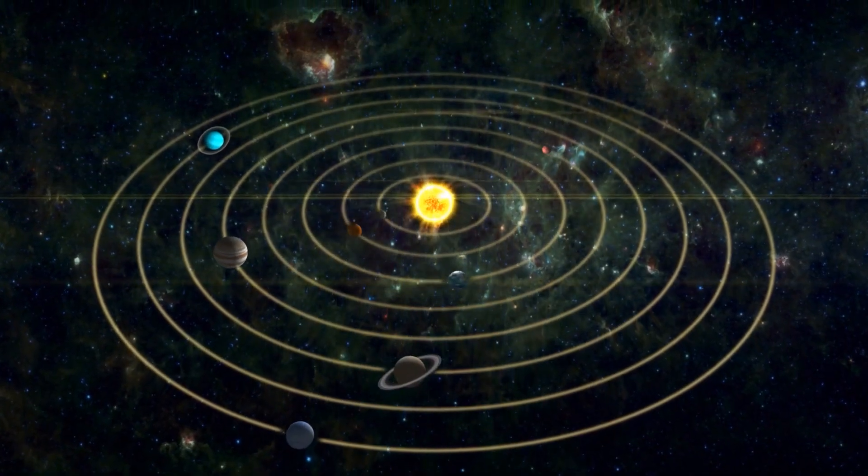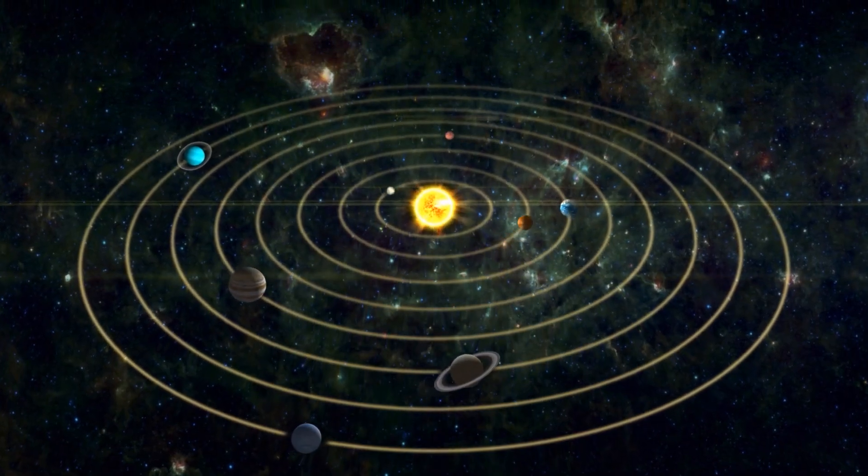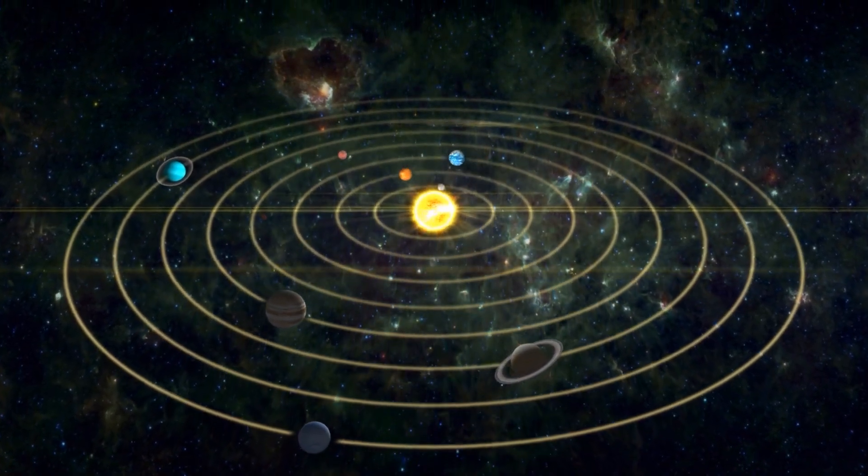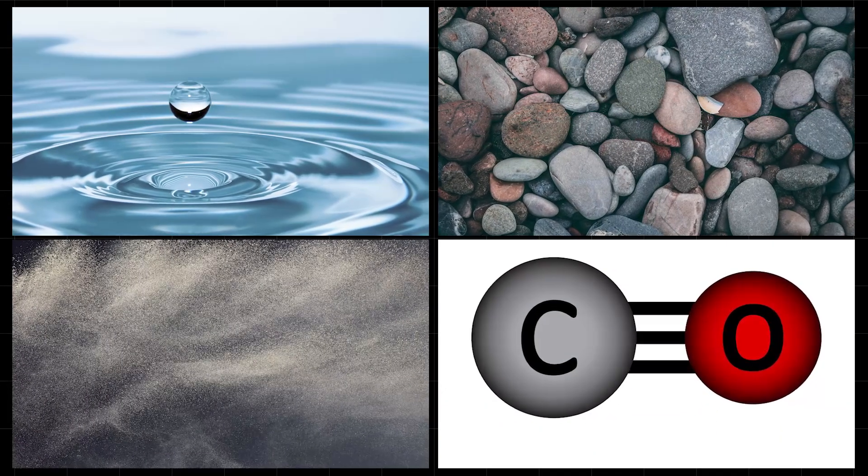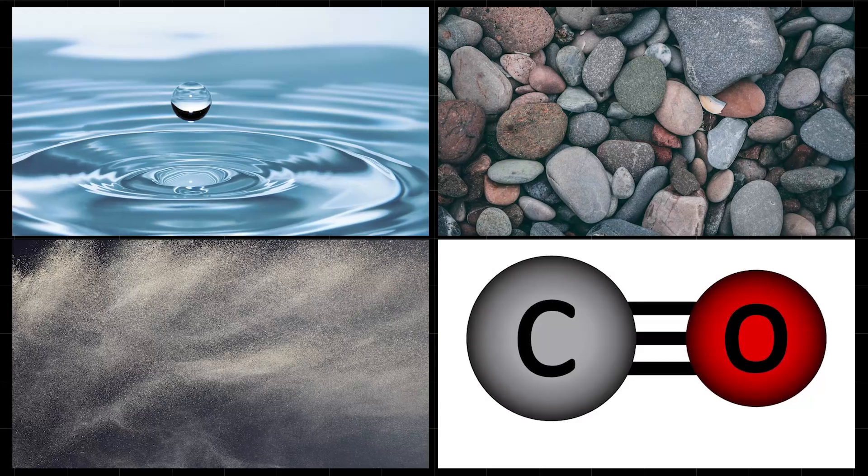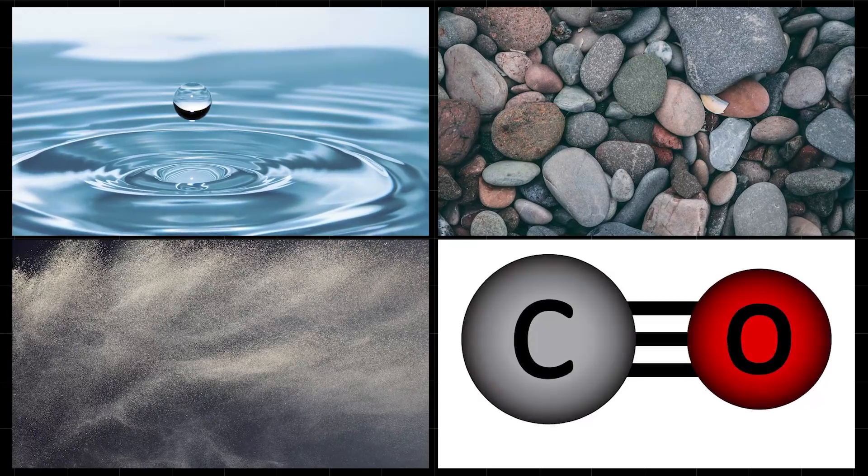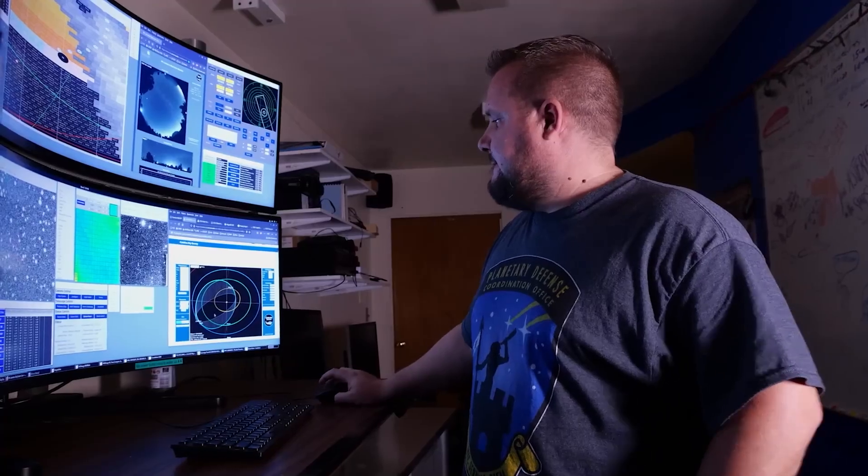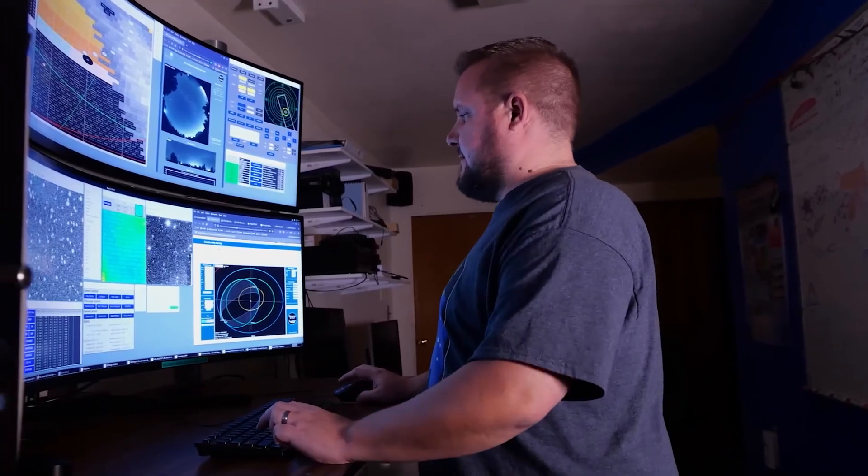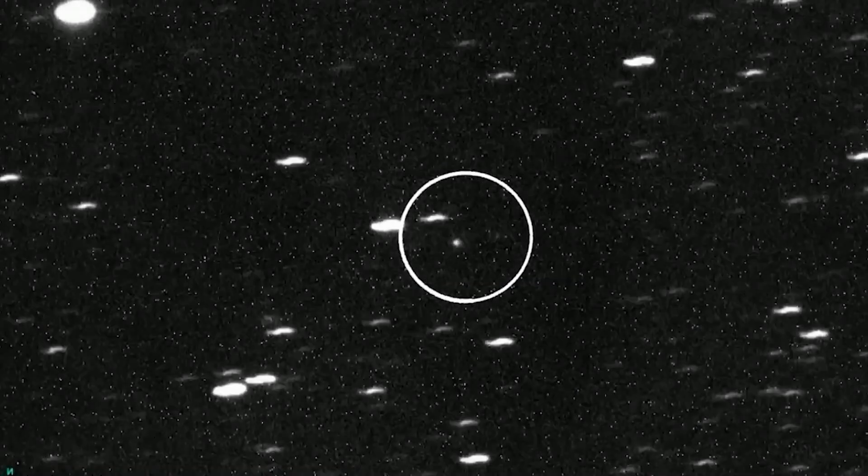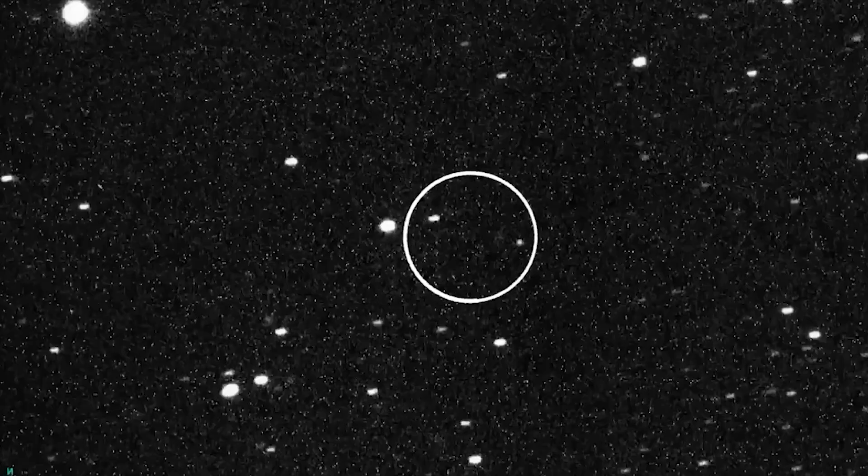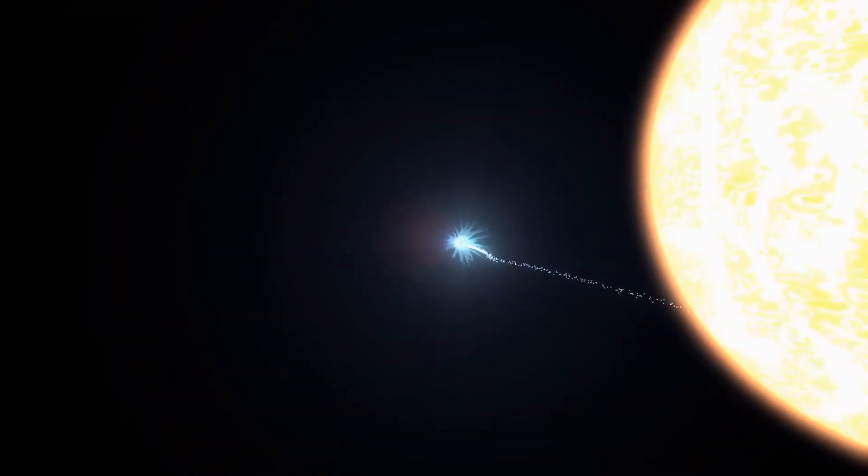The thing nobody tells you is that our solar system was built from a very specific recipe of materials. We know what comets and asteroids are supposed to look like. They are mostly made of water ice, rock, dust, and frozen gases like carbon monoxide. But 3i Atlas threw that recipe book out the window. Spectrographs showed that it was incredibly rich in carbon dioxide ice, also known as dry ice. In fact, it seemed to be made almost entirely of it.